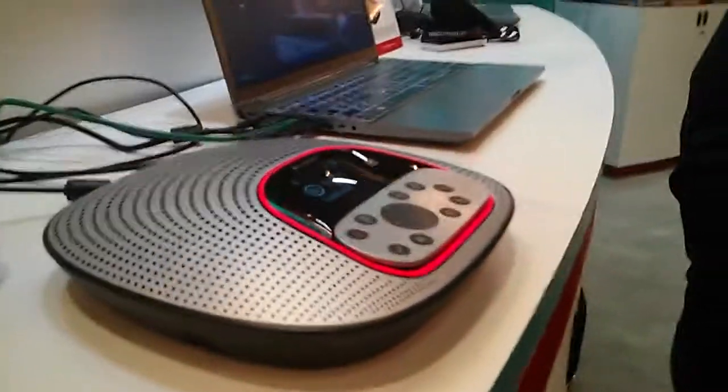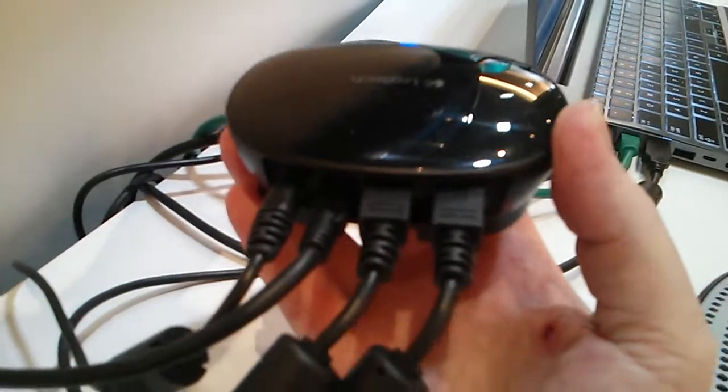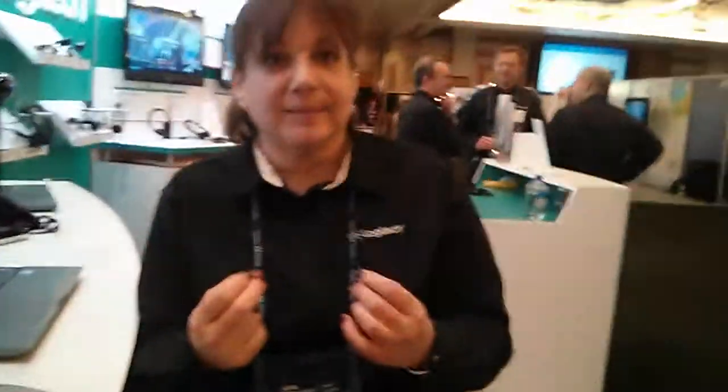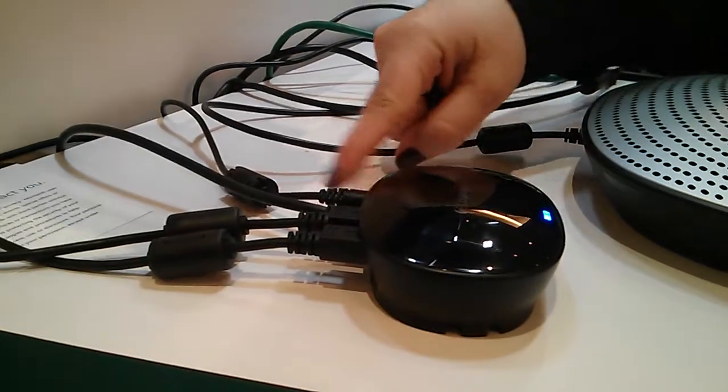Okay. All right. And then one last piece, I guess, is the little hub. So what we did is to make it convenient to set up and to keep everything neat. Because the speakerphone is USB and the camera is USB, and it also requires external power because there's a lot of technology in this, we put everything connected through a central hub. It's very, very easy to connect. You connect the speakerphone and the camera to this hub, and then you connect the hub to USB. And then, of course, external power.